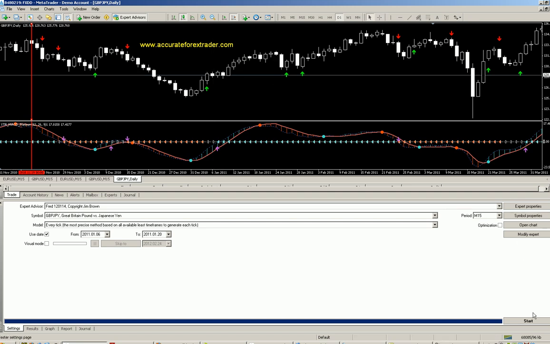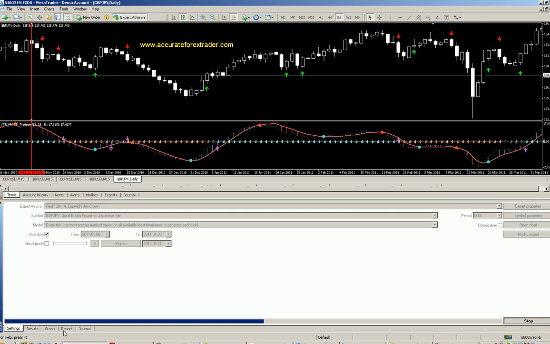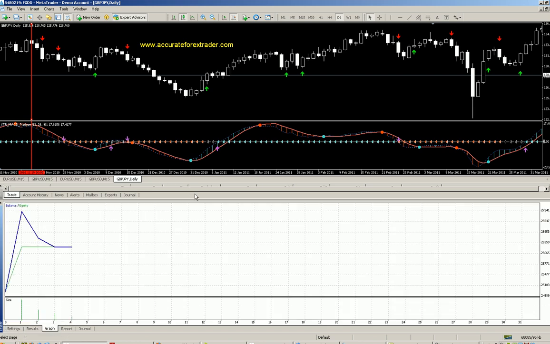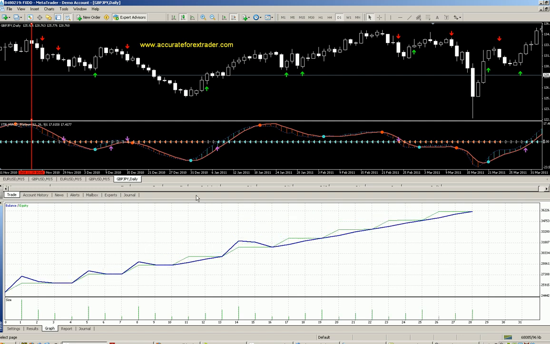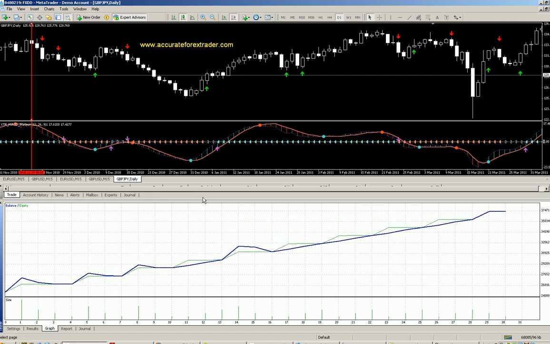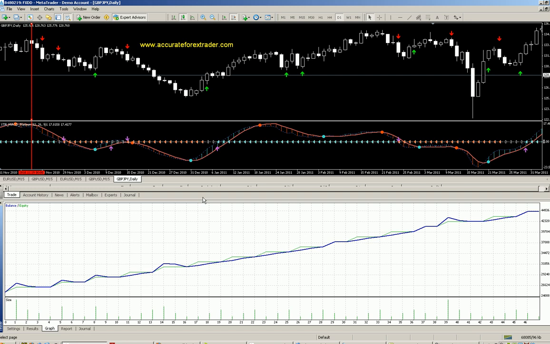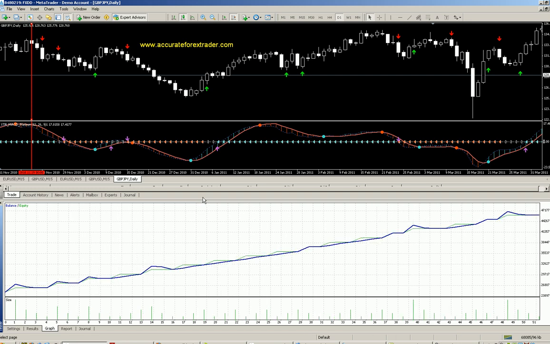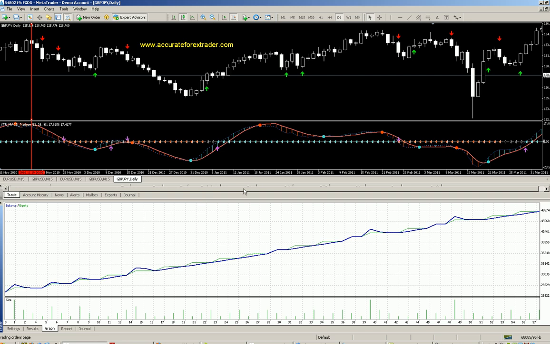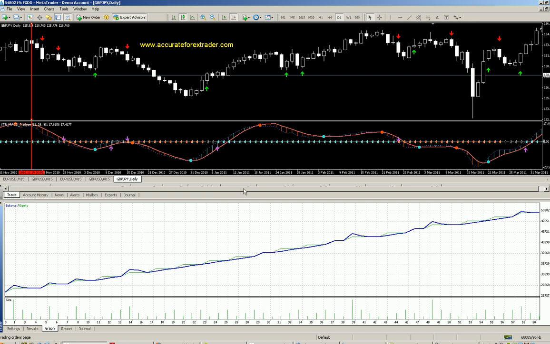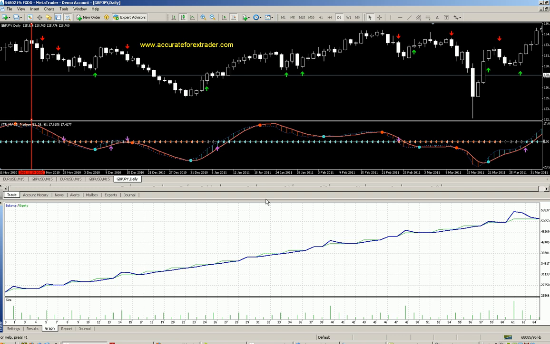Let's have a look. Let's have a look at the graph. 25,000 we start at this time. Now, I wouldn't recommend this at all, but if you've got the balls and pretty keen to do something like this, if you're playing with money that you'd already made and you want to just risk something on a good signal, this could be something you might be interested in, and I'll show you how it goes. I want to see if I can double it. Close to it. Start at 25,000. There's 50. You're going to hold.